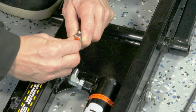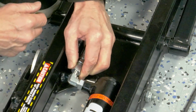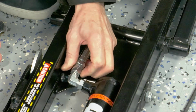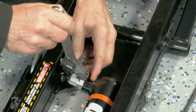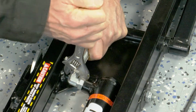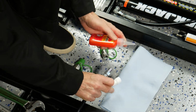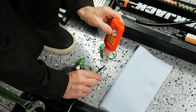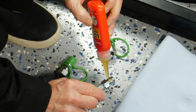Next are the short hydraulic hoses. One end threads directly onto the elbow. Just tighten it down snugly. The other end of the short hose, the end with male threads, gets a male quick connect fitting threaded onto it. Use thread sealant tape or a liquid thread sealer for this fitting. QuickJack supplied a liquid thread sealer with my system.